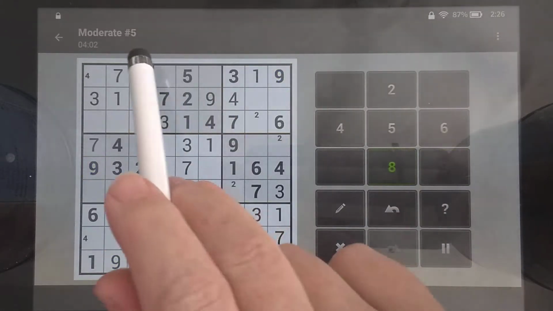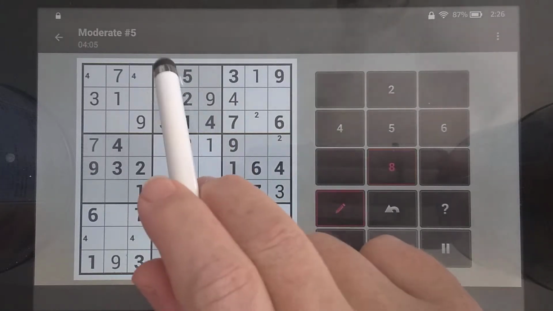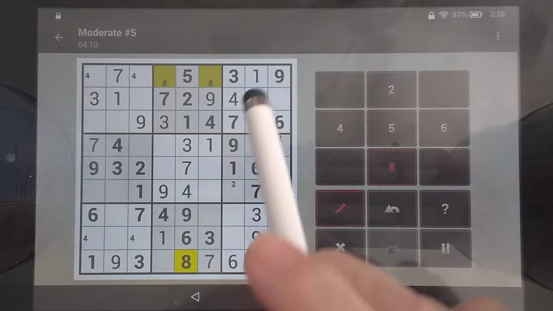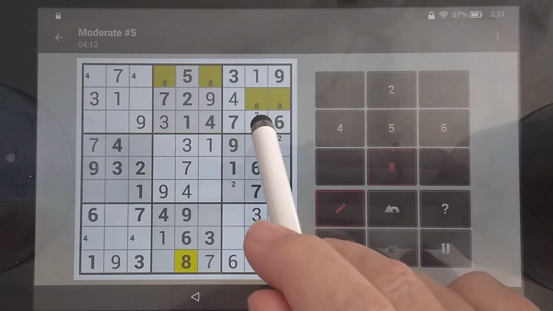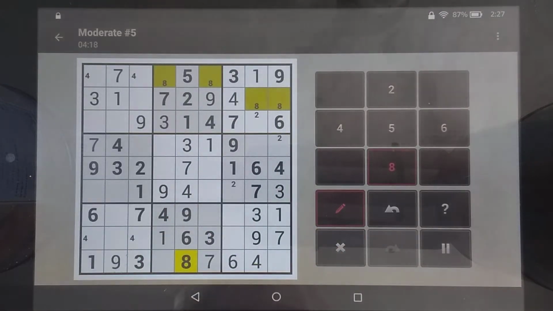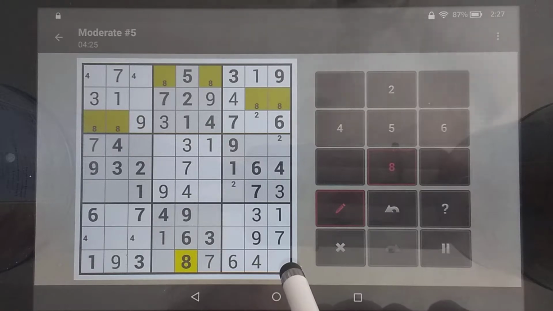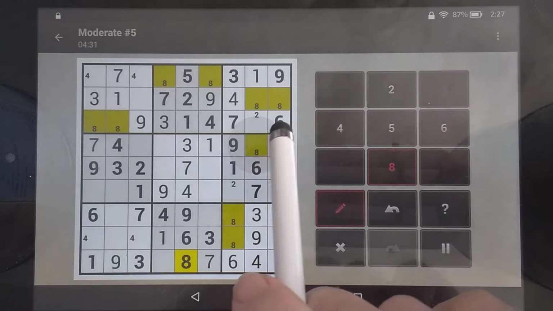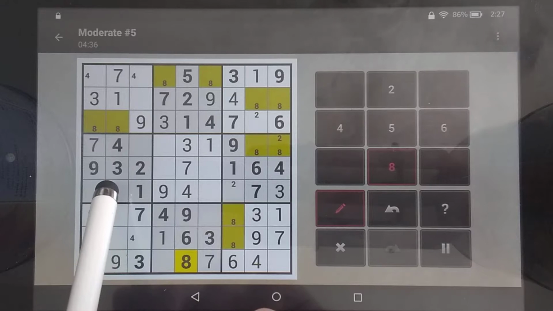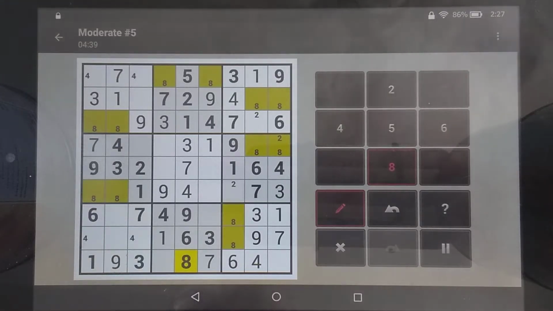The 8, I know it has to be in this top row here because those are the only 2 positions left. I know that it has to be here because that one says it has to be the 2, and it does because the 2 blocks out there, so it's got to be there. So that means this 8 has to be here in that row. That blocks that row, so this 8 has to be in that column, which blocks that and means this 8 has to be in that row. That now blocks that one, so this 8 has to be in this row.